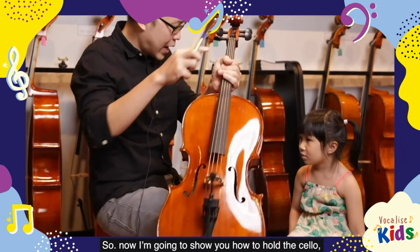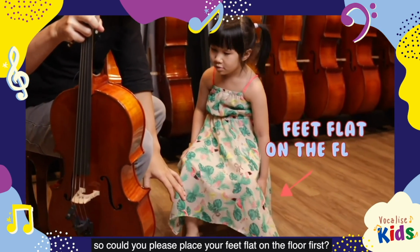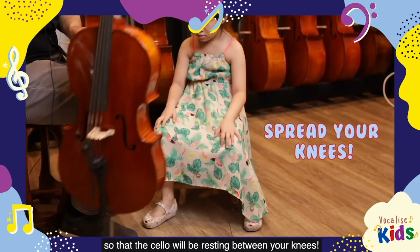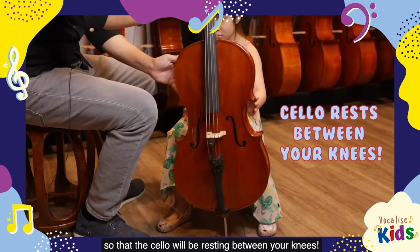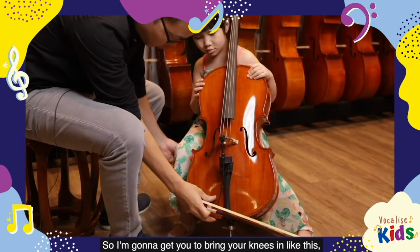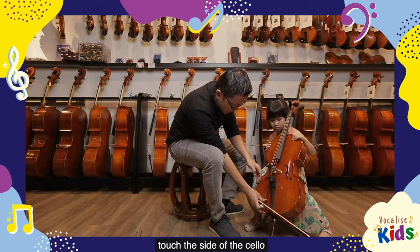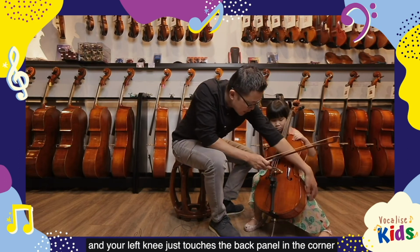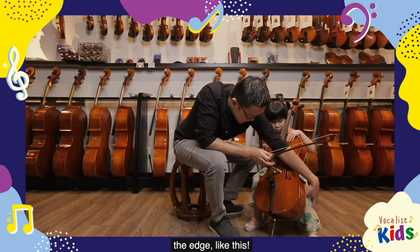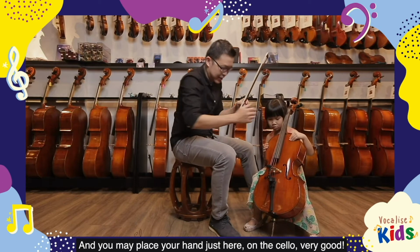So now I'm going to show you how to hold the cello. So could you please place your feet flat on the floor first? Very good. Okay, next we need to spread out our knees so that the cello will be resting between your knees. Like this, very good. So I'm going to get you to bring your knees in, okay, like this. Touch the side of the cello, and your left knee just touches the back panel at the corner, the edge, like this. There we go, okay? And you may place your hand just here to rest on the cello.